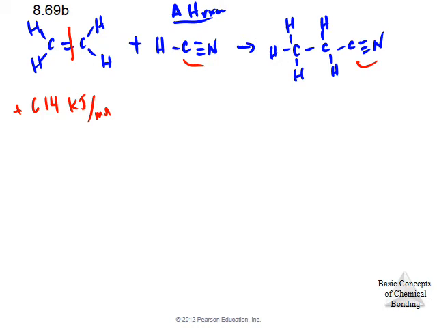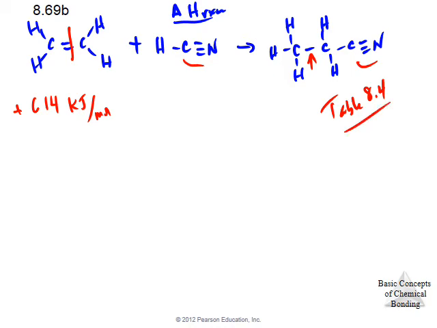Now let's focus on the right hand side. Is there any bond that I need to make which didn't exist before? Again, comparing the reactant side, we find that there was no CC single bond before. So you need to make this. So then you look at the table 8.4. Let me refer to that table 8.4. So let's write down here table 8.4, which lists average bond enthalpies for 12th edition textbook.